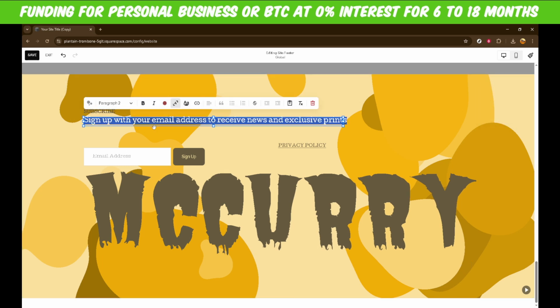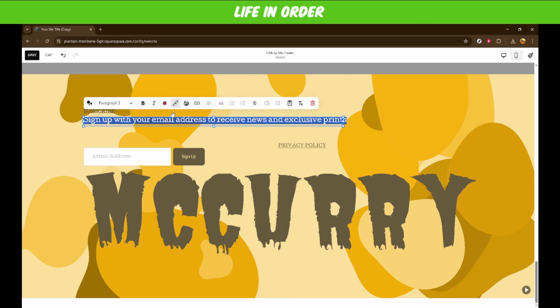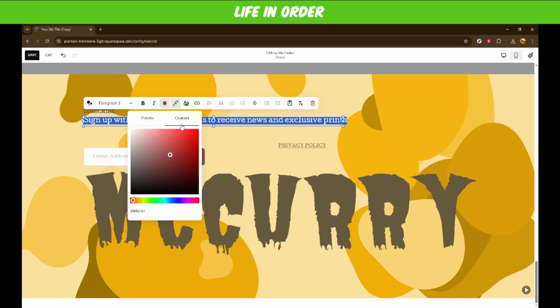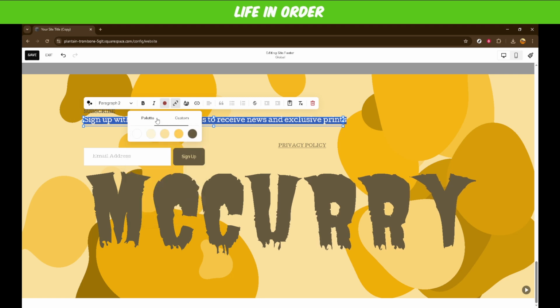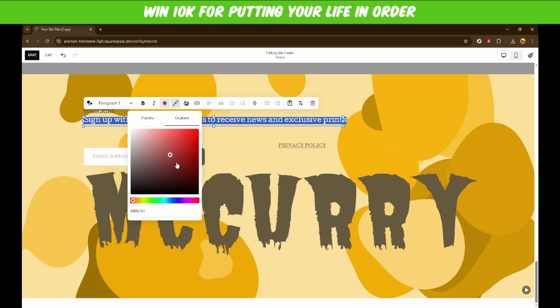Click on Colors. This will open color palettes that you can experiment with. Within the color settings, you'll see Custom. Selecting this option allows you to choose a specific color that's not part of the preset options. This is where you can really hone in on the exact shade you need to match your brand or aesthetic. Take your time to find the perfect color that complements your website's design.